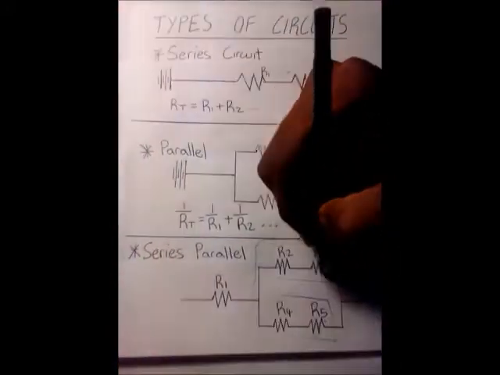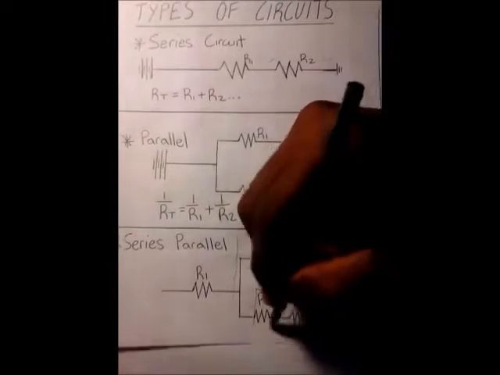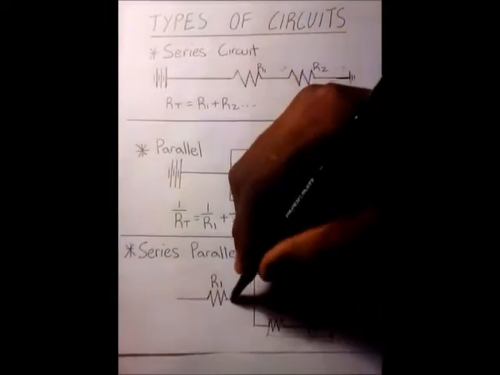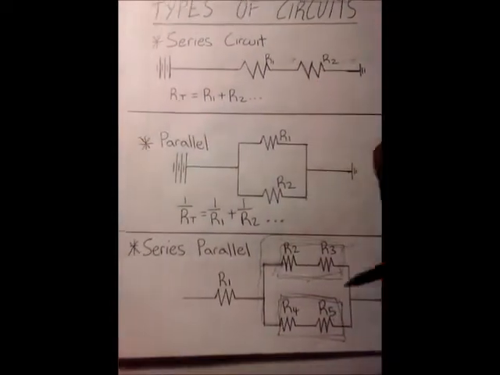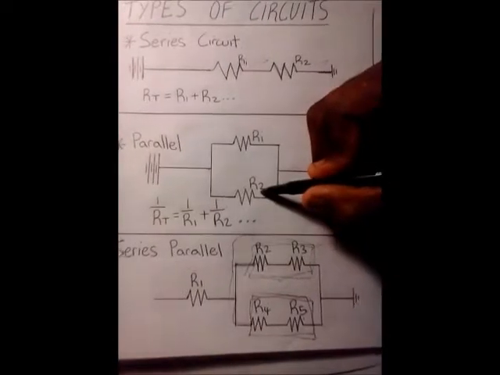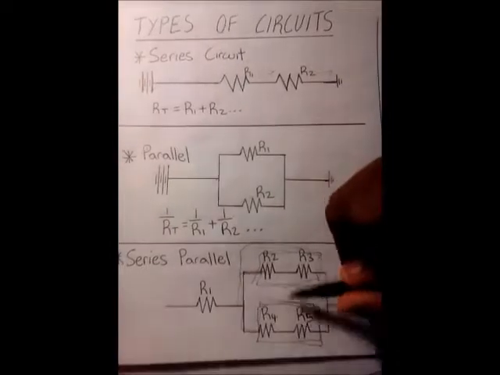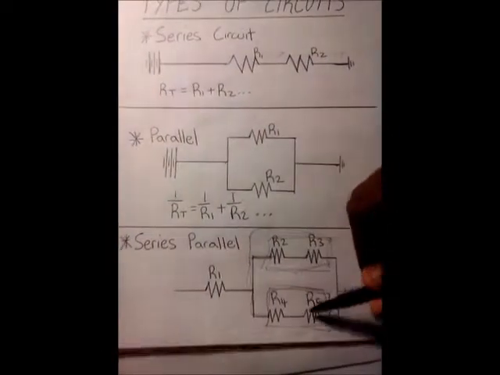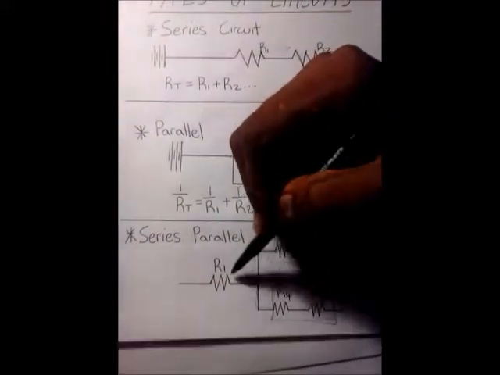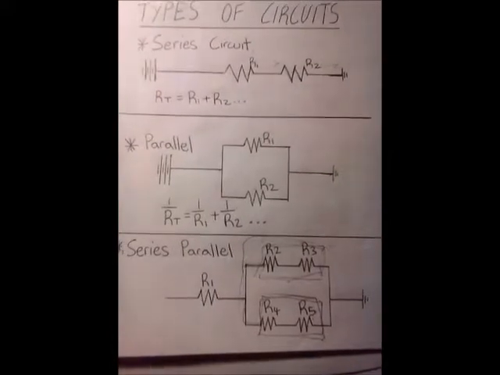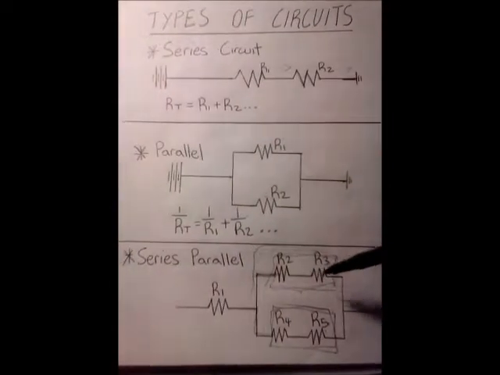The parallel now is this part of the circuit added together and this part of the circuit added together. You see the parallel circuit? So the total resistance here will be equivalent to R2. The total resistance here will be equivalent to R1. And that's how you'd work it out. You'd use this formula to work out the parallel part of the circuit. And when you get the total, you would add it to this as a series. It's not hard, trust me. And I would love to go over this in greater detail in the next video.